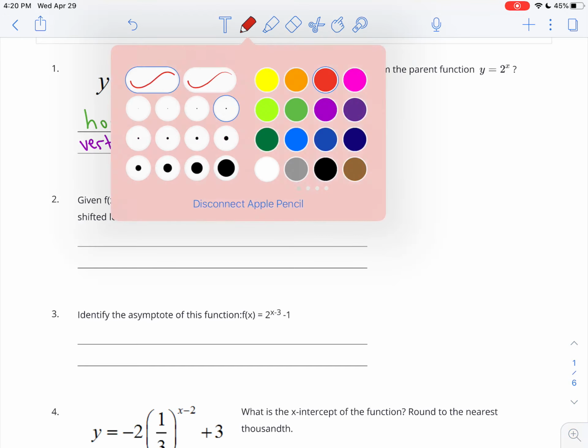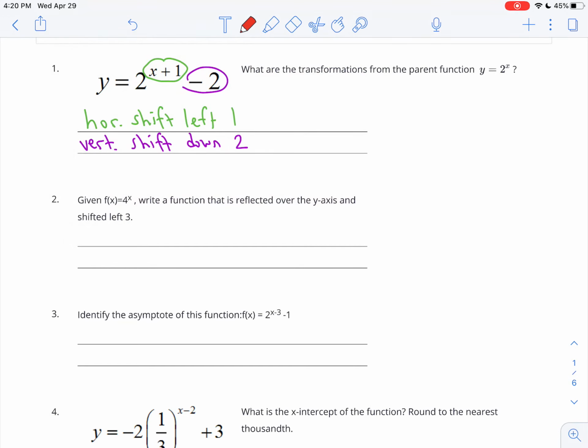All right, still with the transformations on problem number 2. We're going to want to get reflected over the y-axis. Now I always choose a different letter for the function when we're doing the transformations. So over the y-axis means that we're going to be going up with the x. So the negative has to be with the x. But because it's a horizontal shift, left 3, that's also going in with the x, and it's going to be the opposite of that.